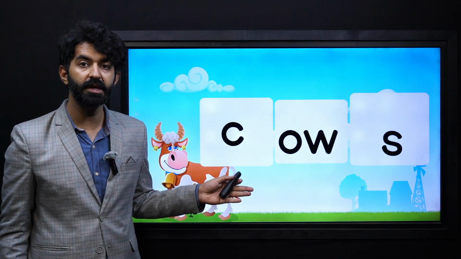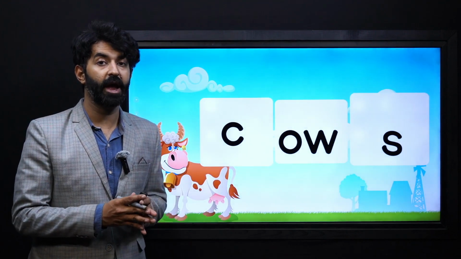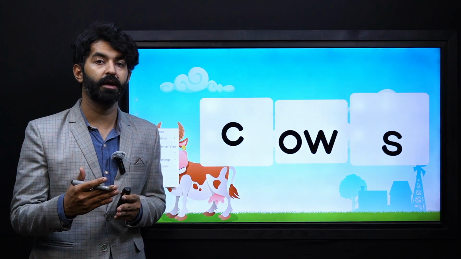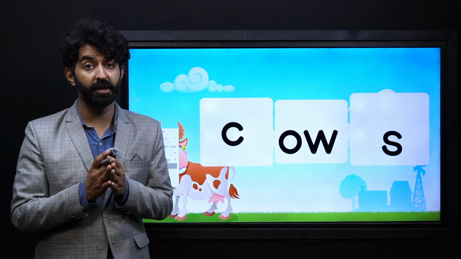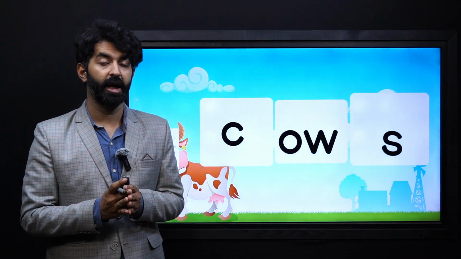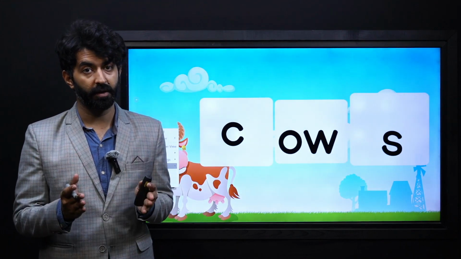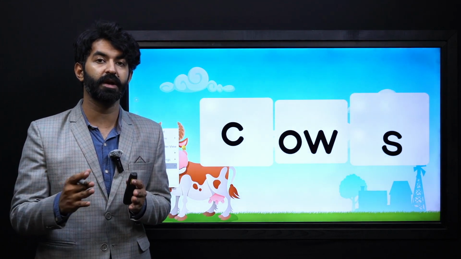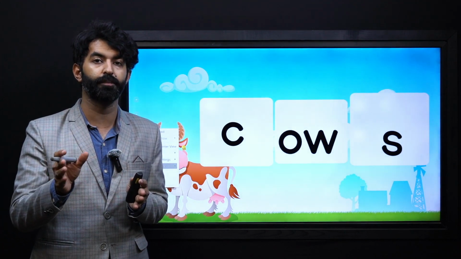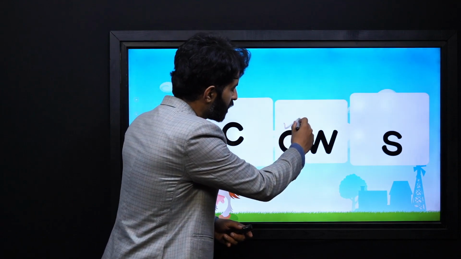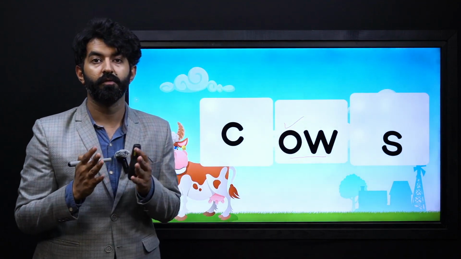Now here you can see that with O we have W, which is not a vowel, it is a consonant, but it gives us a vowel sound. Hence, if you spot a consonant along with a vowel, but it's giving the sound of the vowel or it's prolonging the sound of the previous vowel attached, we can still call it a vowel digraph.